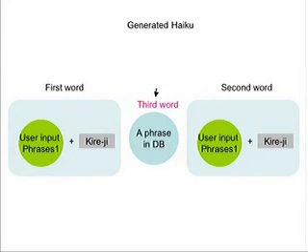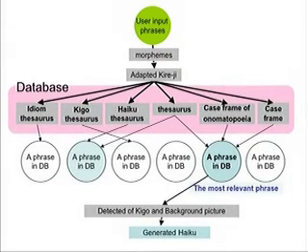Then the system composes a third phrase that would fill the vacant phrase of a haiku by carrying out a database search. There are 6 types of databases, each of which consists of a list of phrases and corresponding phrases. The databases are Haiku Thesaurus, Kigo Thesaurus, Idiom Thesaurus, Case Frame of Onomatopoeia, Thesaurus, and Case Frame. The input phrases are matched with each entry phrase in each database, and when matching is achieved, the corresponding phrases are outputted with scores.